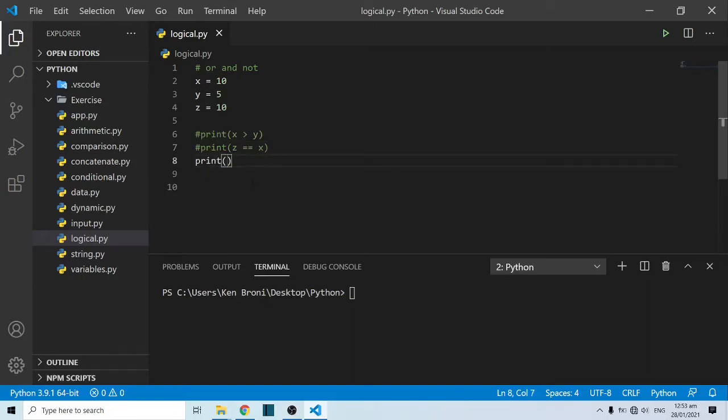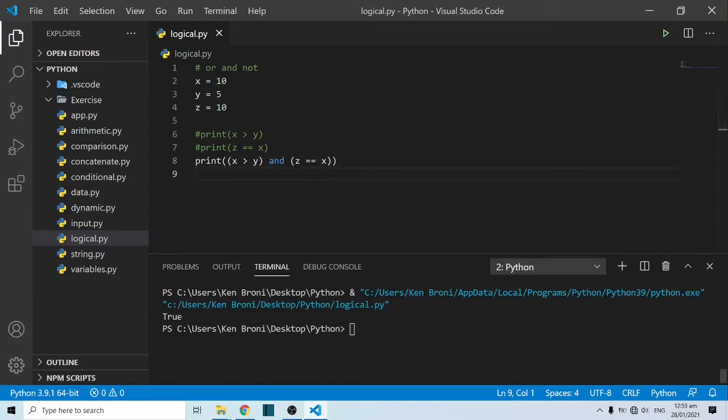Inside it, I'm going to put the first statement, x greater than y. Then I'm going to start with the and logical operator, and here I'm going to say z is equal to x. If I print this out, we are going to see a value of True.